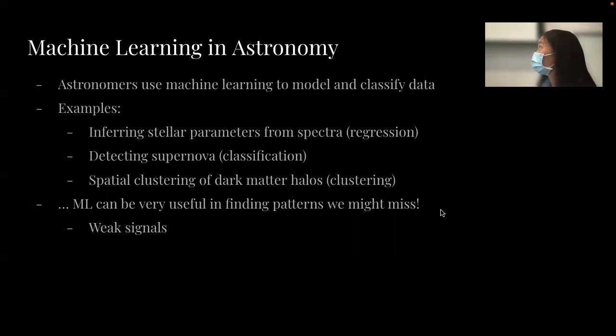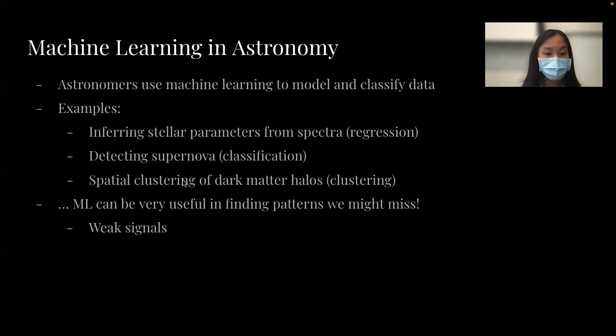Okay, and then tying back to astronomy. Machine learning is really important in astronomy these days. Some examples are inferring stellar parameters from spectra, so you can fit some model to some spectra you have. For example, even in the radio astronomy lab that you might take when you get to upper division astro classes, we fit Gaussian profiles and then find the velocity of hydrogen clouds, stuff like that. Also detecting supernovae, that's classification. You can take a bunch of images and try to classify them as type Ia, Ib, from a lot of data.